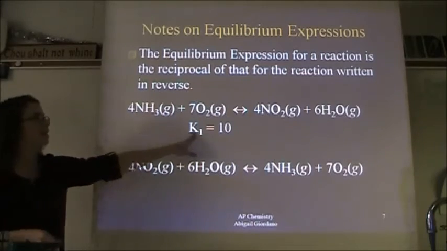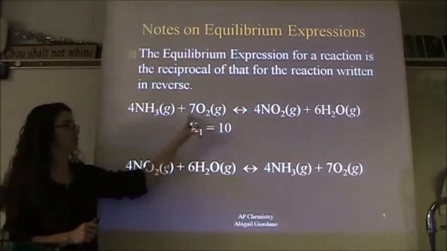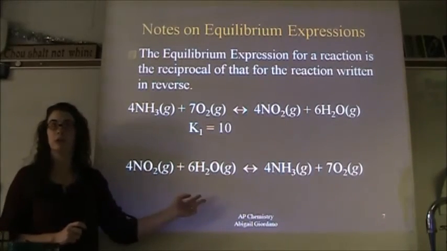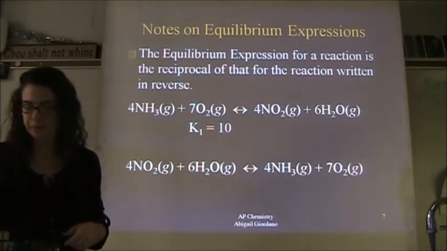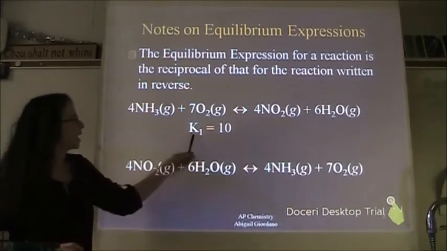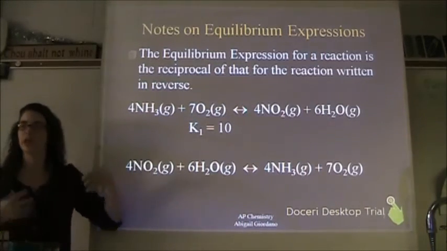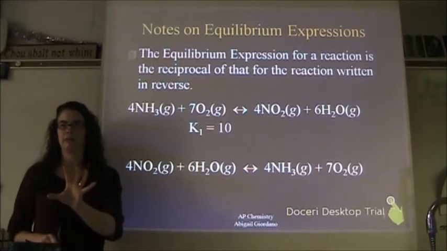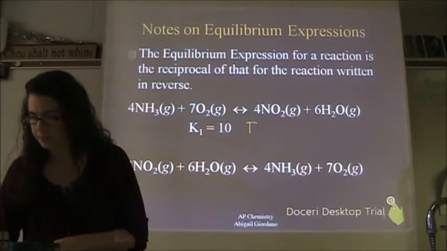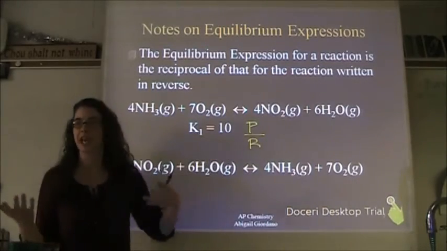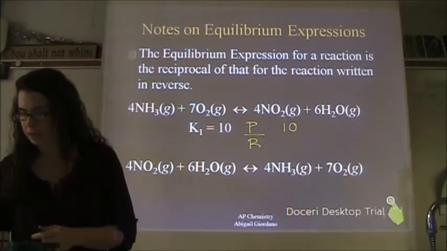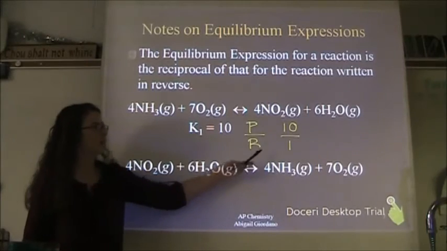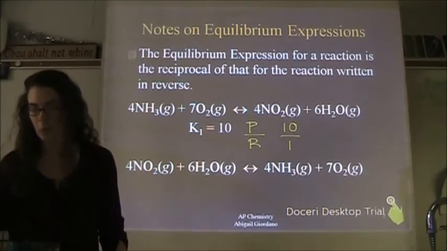Well, maybe I give you the equilibrium constant value for this guy, and then the question says, what will be the equilibrium expression when it's written like that? Let's think about this for a second. Anytime you have a K value or a K expression, what's in the numerator? I mean, what divided by what? Products over reactants. Okay. Well, I'm going to rewrite the number 10 to look more like a fraction. How about 10 over 1? If you flip this, what's the new K value going to be? 1 over 10, yeah.